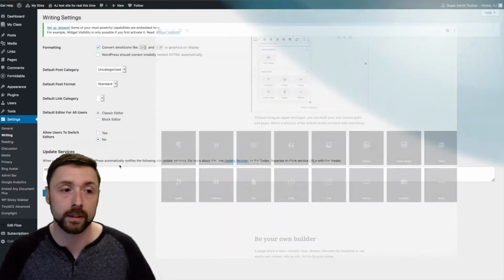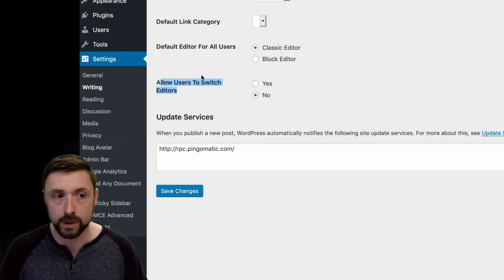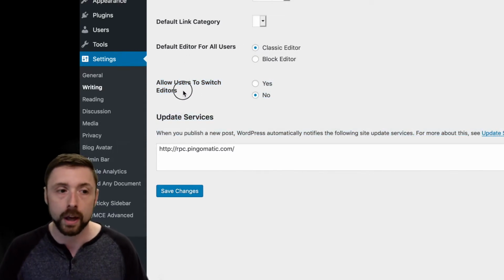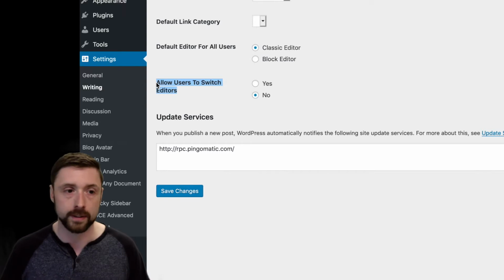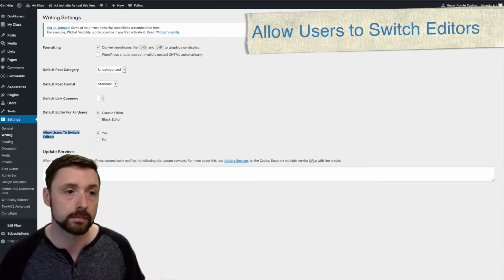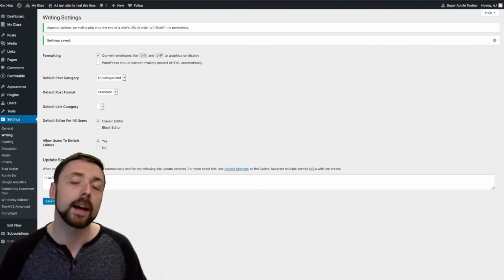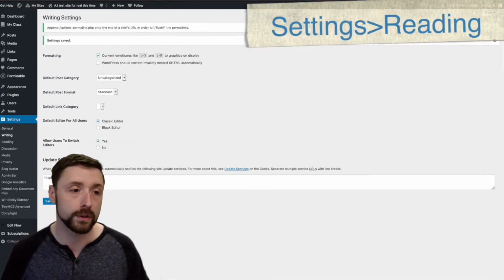What I typically like to do is turn on this button that says allow users to switch editor, not this one that says default editors for all users. Allow yourself to switch, and I'll show you the difference between the 2 interfaces. So I'm going to hit yes to allow users to switch editor and hit save changes. Great, now that that's been applied, you'll be able to see the difference between the 2 editors.